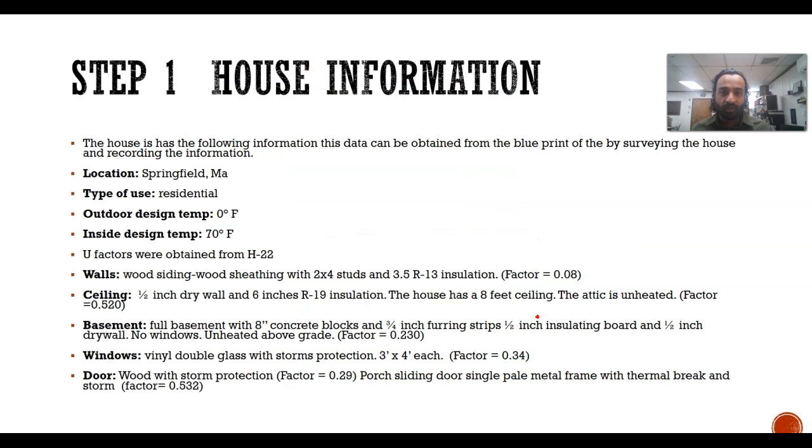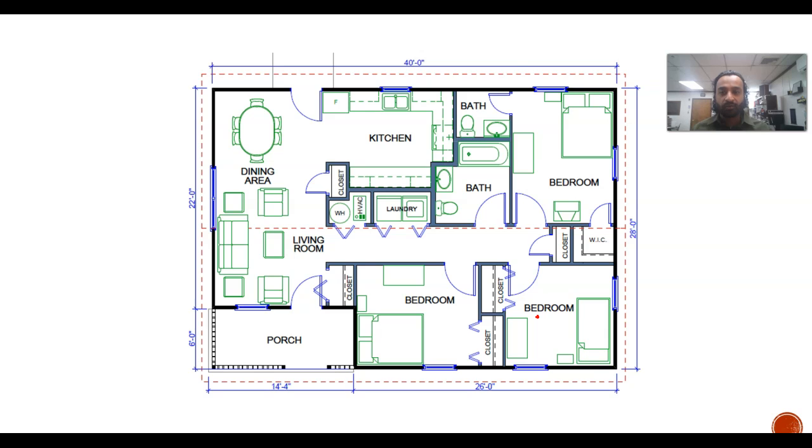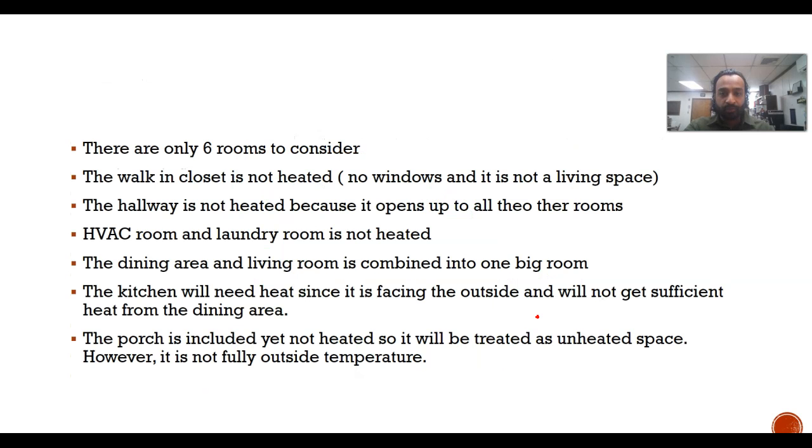Room 1, and so I got the rooms. There was an empty sheet. This is the house floor. I did get the information completely. You can go through it later on. And I put where I got all these factors from: the H22 book. If you don't find it, you can always look it up. I numbered the rooms and got all the other information.